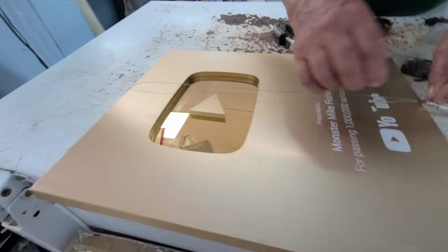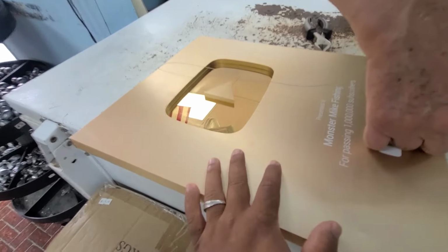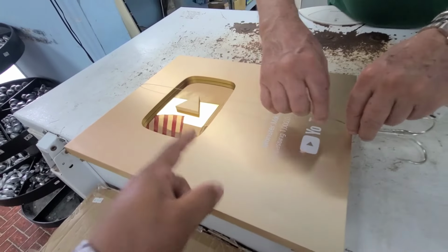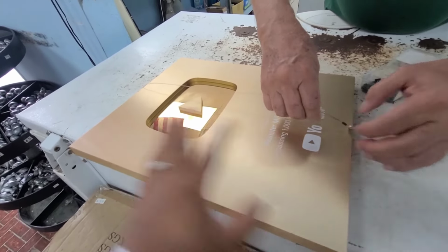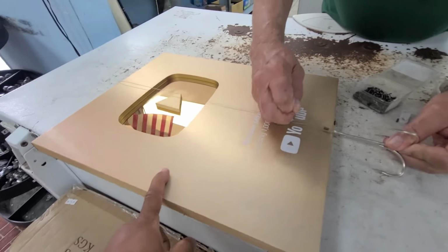Guys, make sure you don't click off, because when we're done, we're going to be taking this gold button to the fishing spot and we're going to attempt to catch the world's first fish on a gold button. Today, we are making history.